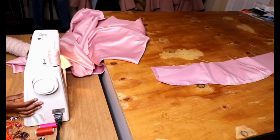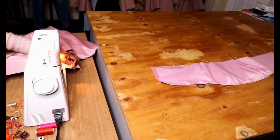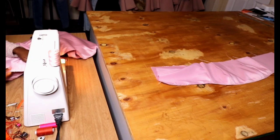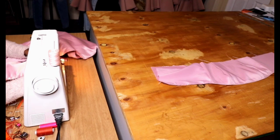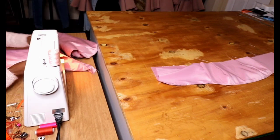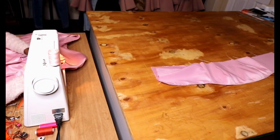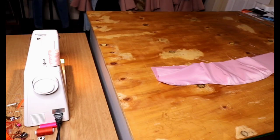So earlier on I didn't sew the sides of the skirt and now I am. And once I'm done with that, those are the sides. Once I'm done with that, I'm going to start making the gathers, creating the gathers on the skirt.